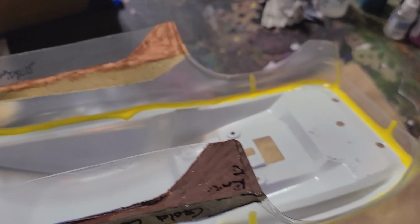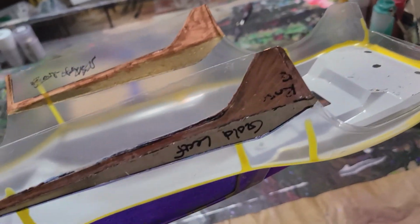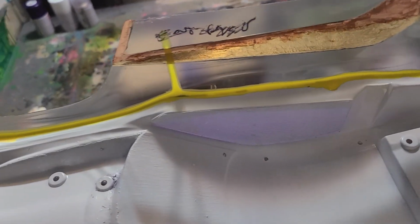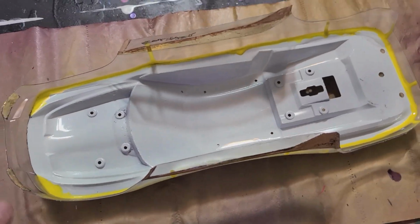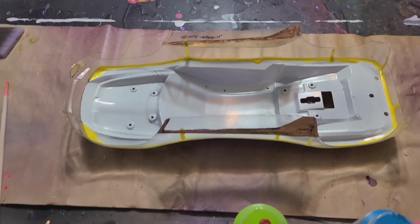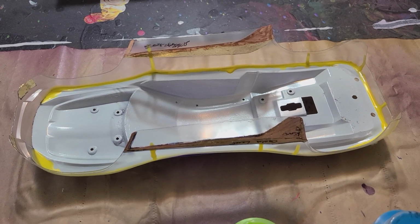And then now I'm just doing some strategic drips in places and letting those run to a certain extent. I don't want them to run off the body, but I want them to run down in certain spots. Like that one runs over and past the leaf. So does that one over there on that side. So just doing some of those and trying to get that to work the way I want it to. And then next I'll get into the splatters and just generally finishing up this paint job finally. So I think it's going to look super cool.